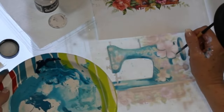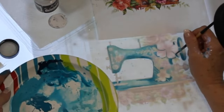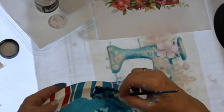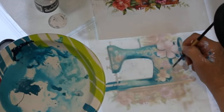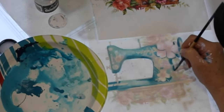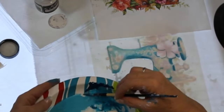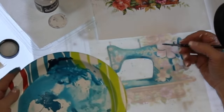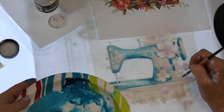Under here is some other area that is supposed to be metal. Another dark shadow area here. Anybody have any questions while I'm enjoying myself here?